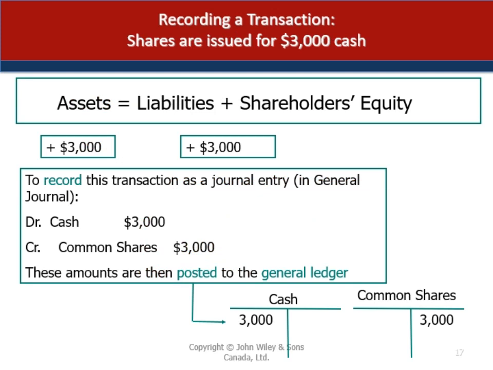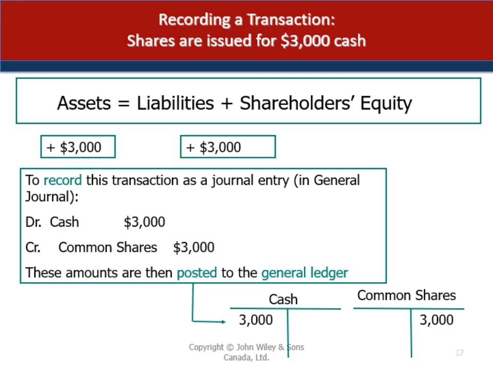These should be fairly familiar from your past course. So here we have a transaction where we've gotten cash from our shareholders. We debit the cash to increase it. We increase the asset, and we record an increase in the common shares, the contributed capital that we've received from the shareholders. So a debit to cash, a credit to common shares. Common shares is usually equity. And so after we make this entry in the general journal, we post it to the general ledger as represented by these T accounts. And then from there, we do that with all the other transactions and all the other accounts.